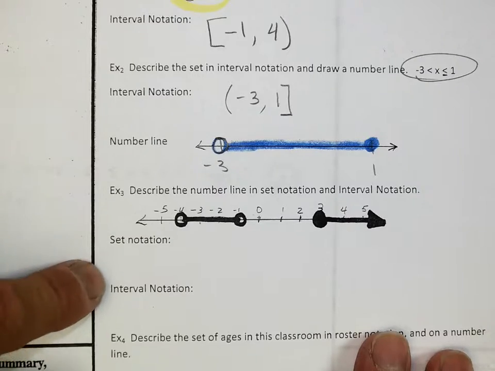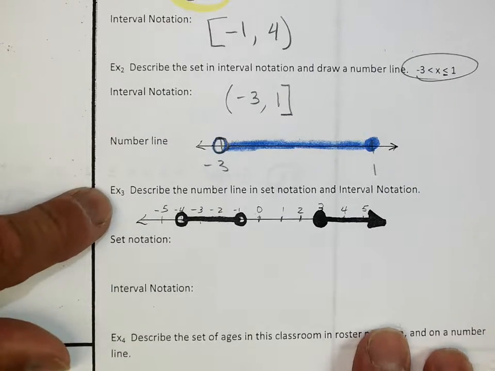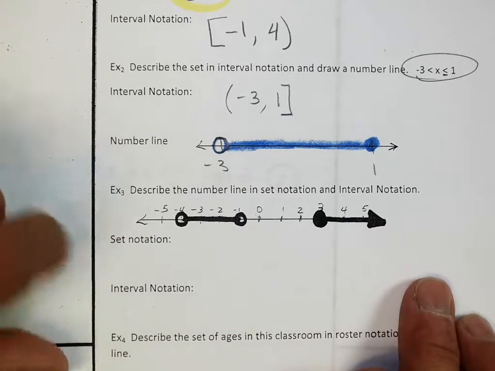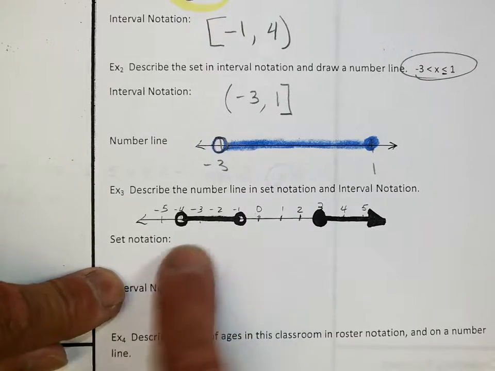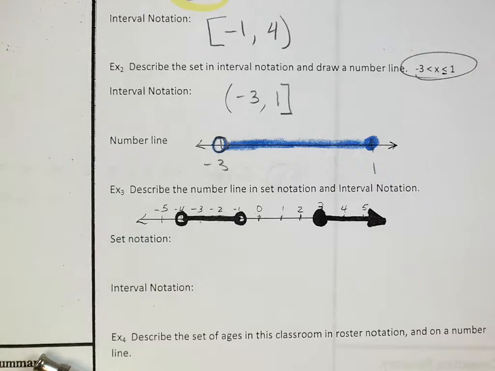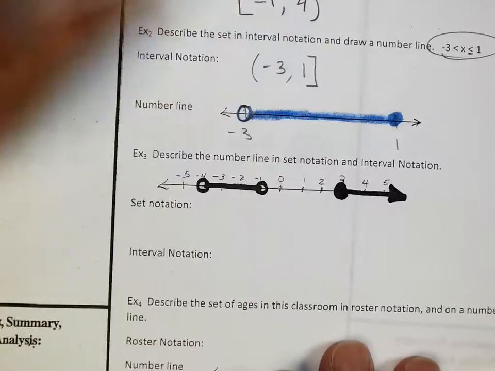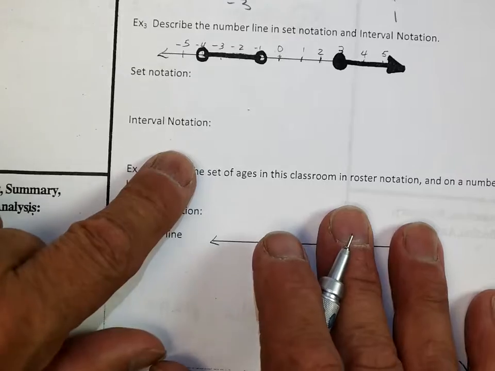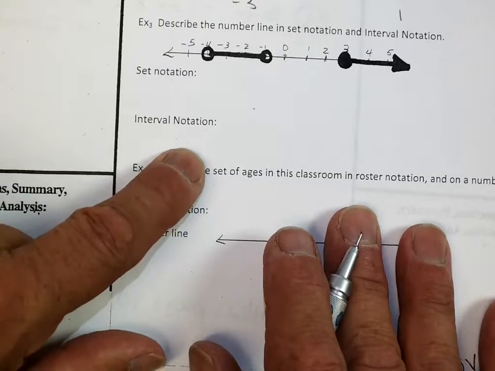All right, now example 3. There's 2 parts. So we have to include this, and we'll see all of this or this. Come on up and grab the notes. Because there's 2 different shades, I've got to be able to say something twice. So first of all, let's do interval notation first, and then I'll come back to set, because interval notation's easy.